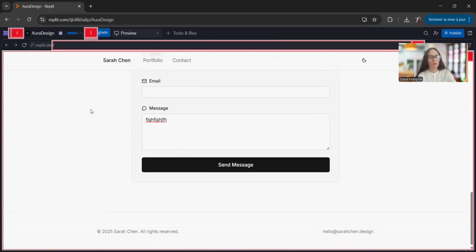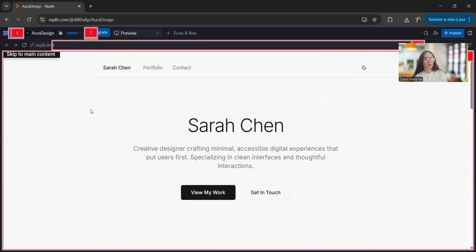Now we went out of the web page. We went to the navigation menu of Replit. But I like that they also have a button, skip to main content. What is this button? Many websites like Amazon or Leroy Merlin, for example, websites where there are a lot of sections, a lot of products, have a navigation menu that will take forever to go through.